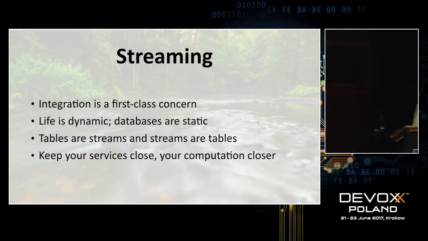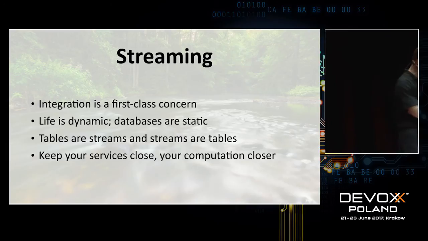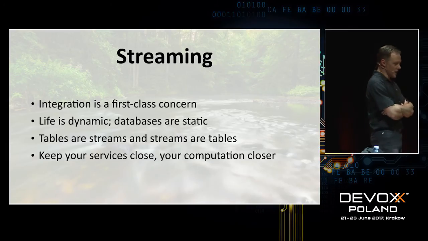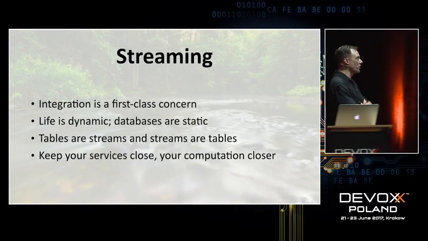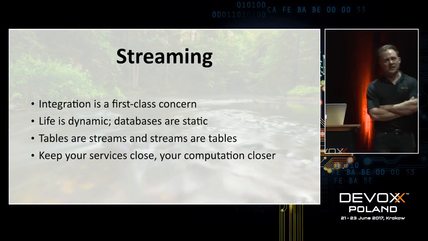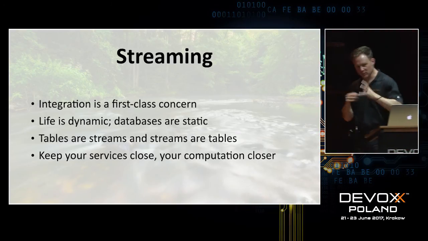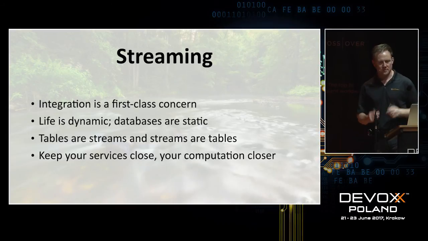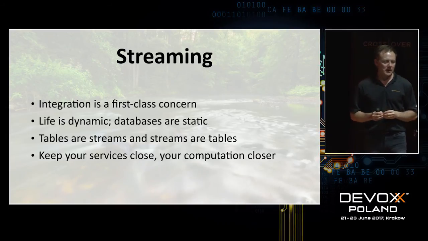Usually people get into this starting with integration as a gateway drug. I have system A and system B, and they need to talk. Even if you're not building a Lambda architecture, a lot of people these days are starting with Kafka to integrate systems. I've got data I need to load into Hadoop, or I've got microservices and I want them to be able to exchange messages with one another.